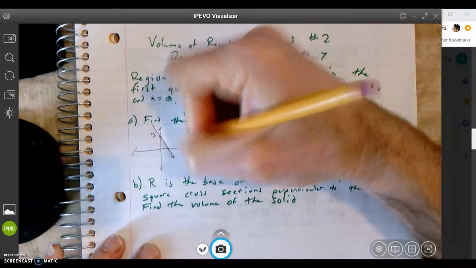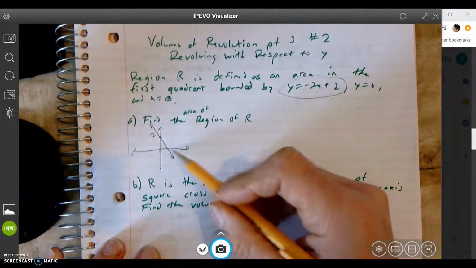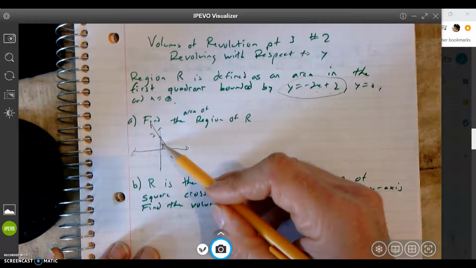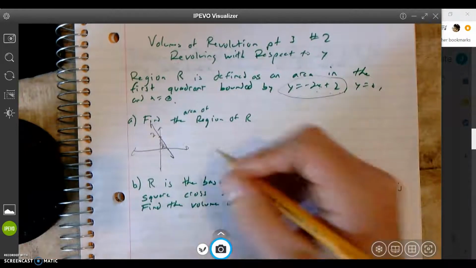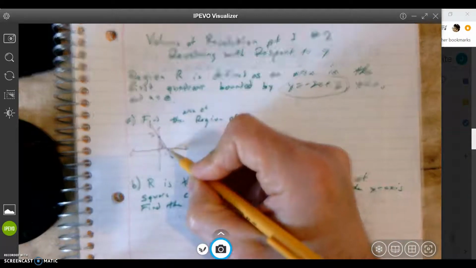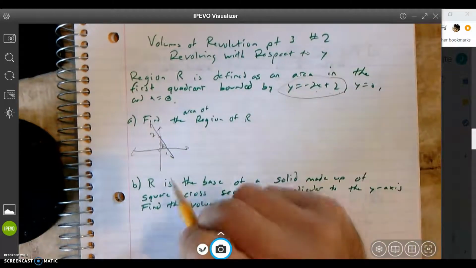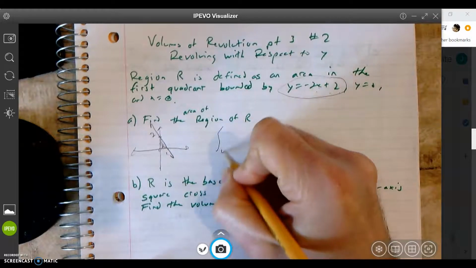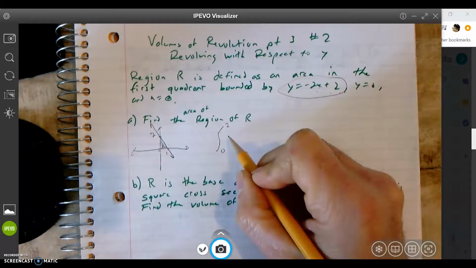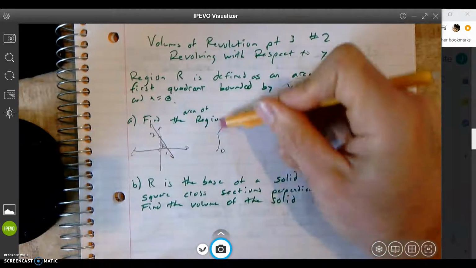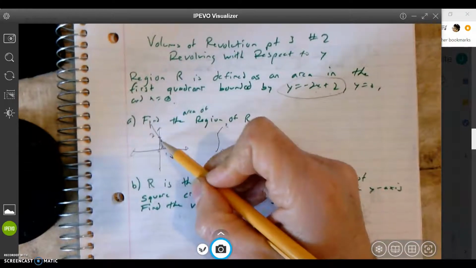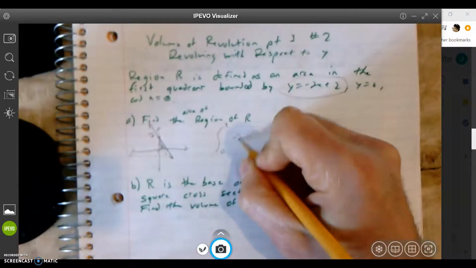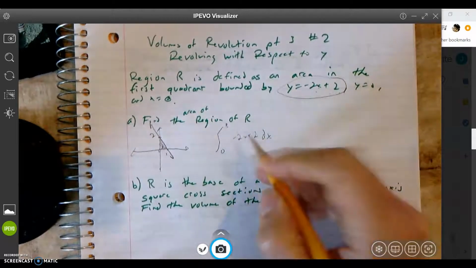So there is your area right here. And then it's y equals 0 and x equals 0. So that means that this first quadrant area, that's what we're looking for. And this is 1 right here, because you go down 2 over 1 for the slope. Okay, so the area of the region is between 0 and 1, my bad, 0 and 1 of top minus bottom. And this is just the area under the curve. So that's going to be the integral of negative 2x plus 2 dx.